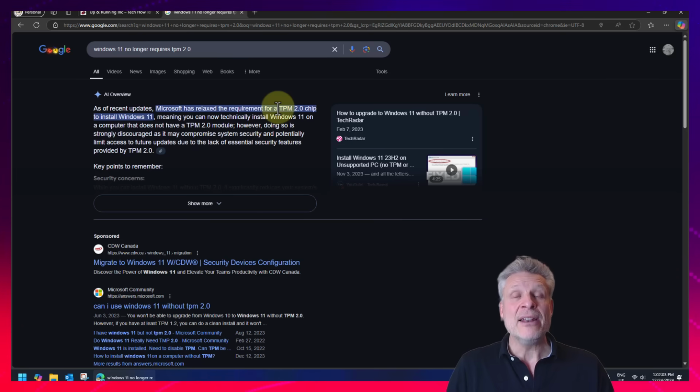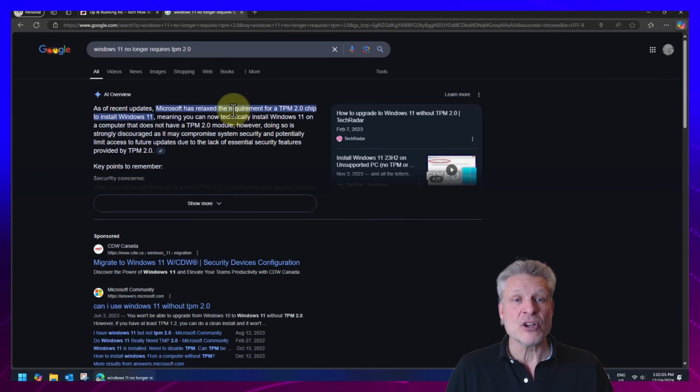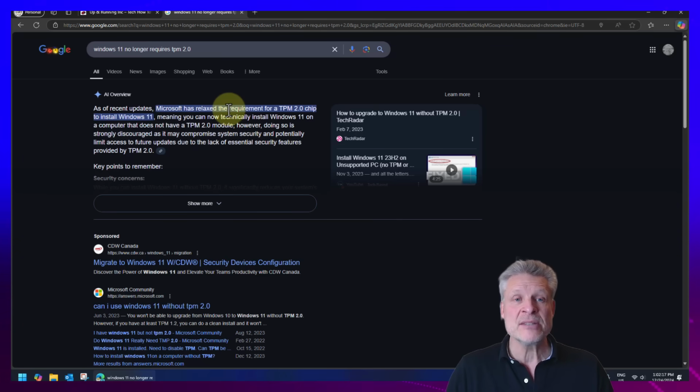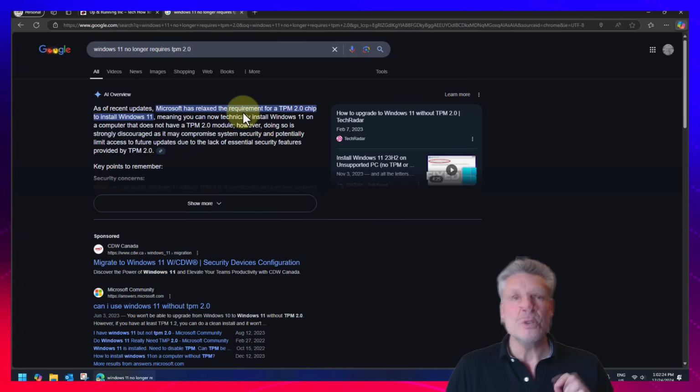So now that Microsoft has relaxed the requirement for the TPM, how do you install it? Because if you've already tried to install it just by downloading it and running the install program, it will tell you it still doesn't meet the requirements. That's annoying. And the key here is the word relaxed. Basically, what Microsoft is saying is, look, you can get around this if you want, but we don't think it's a good idea. We know millions of people are doing it though, and so we will no longer make it as forced as it was before. So how do you fix this?